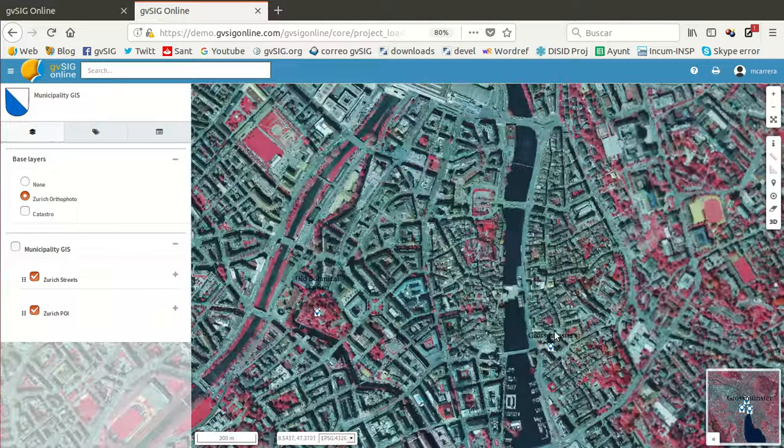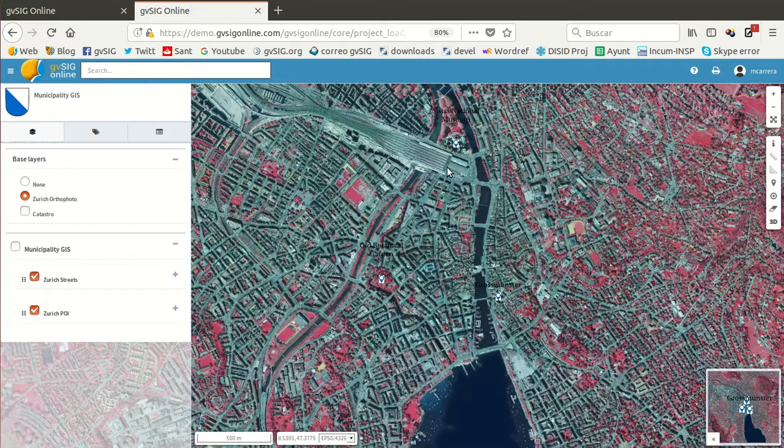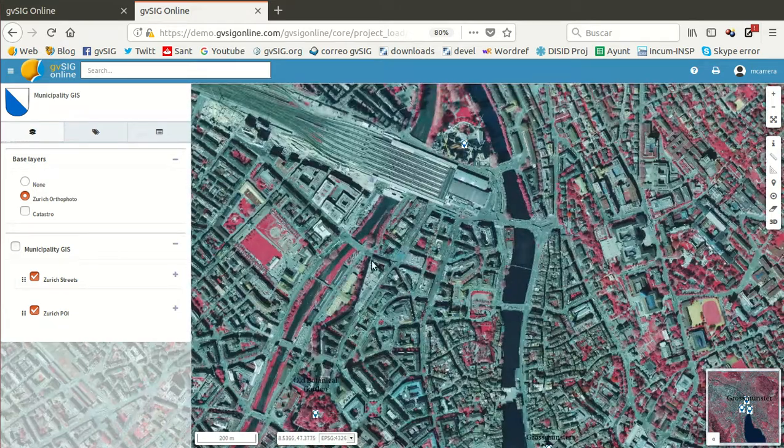We can see the name of the different elements. Well, we have loaded this layer, and now we are going to edit this layer from gvSIG Online. In the last video, we did it from gvSIG Desktop, and now we are going to edit it from gvSIG Online.